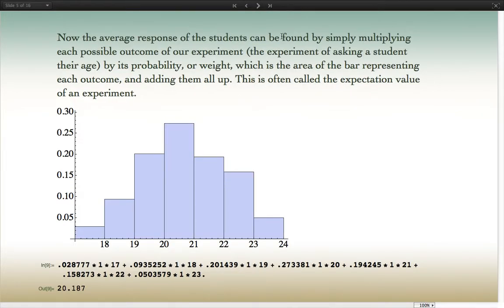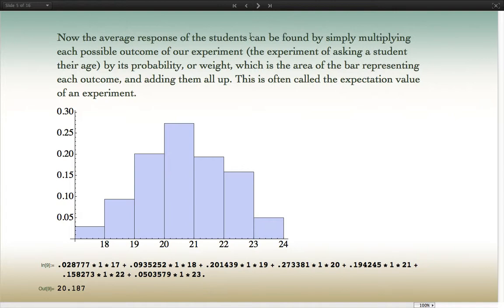So now let's say we want to find, again, the mean value that we would measure with our experiment. Or in this case, it's actually known as an expectation value. So if you have some sort of statistical experiment that you run multiple times, and you want to know the average value that you get if you run this experiment a bunch of times, that's known as an expectation value.